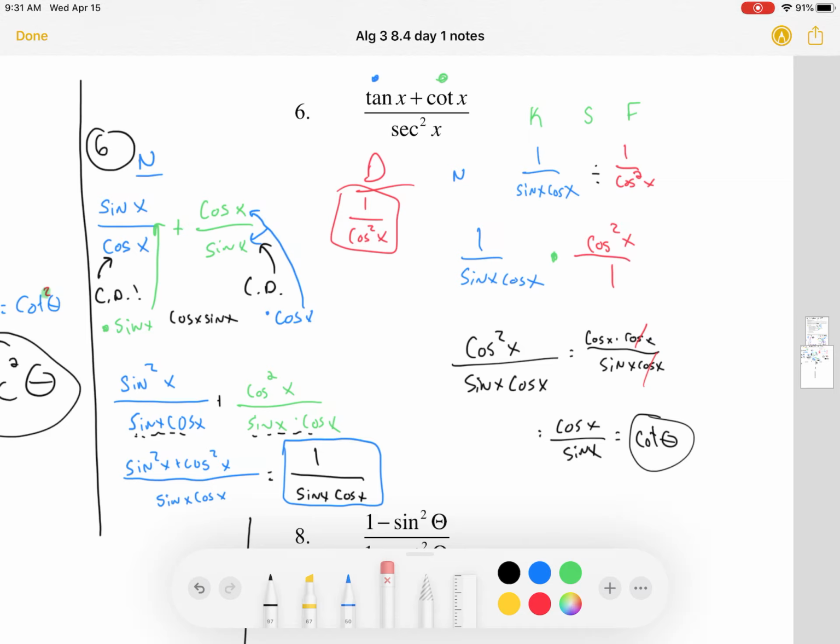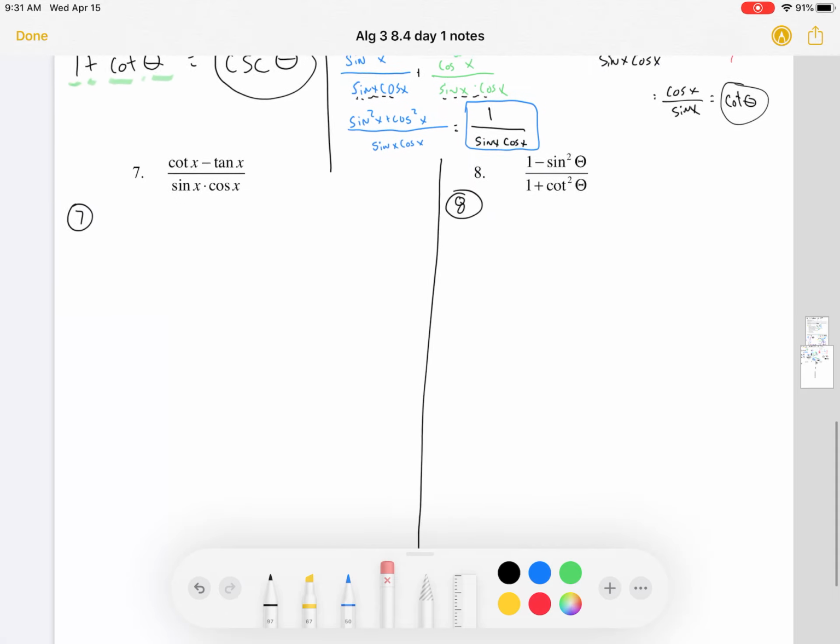Okay. Number 7 is more or less the same thing. If I were you, I would pause the video right now, try that on your own, and then if you get stuck, maybe watch up until a certain point, pause again, and keep going. Try these on your own. You will get better at it. Try to mimic what we usually do in class.